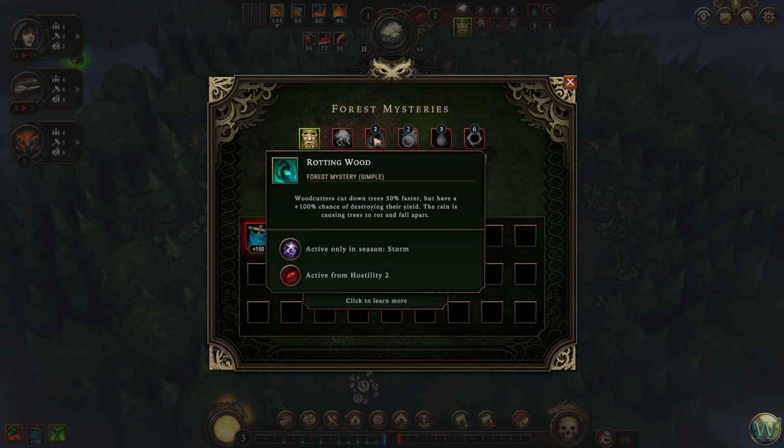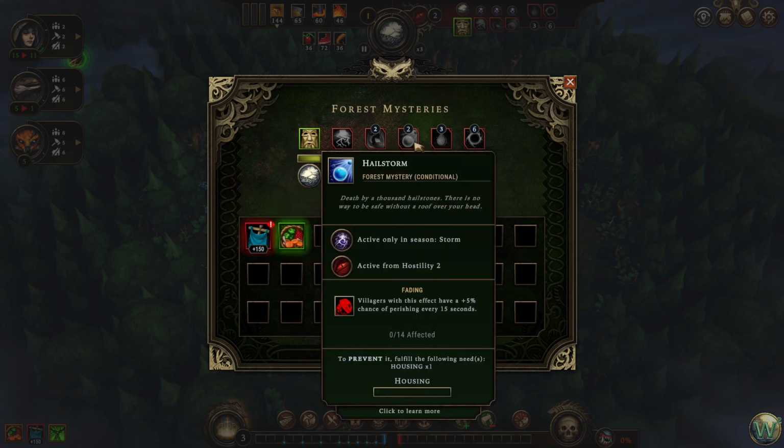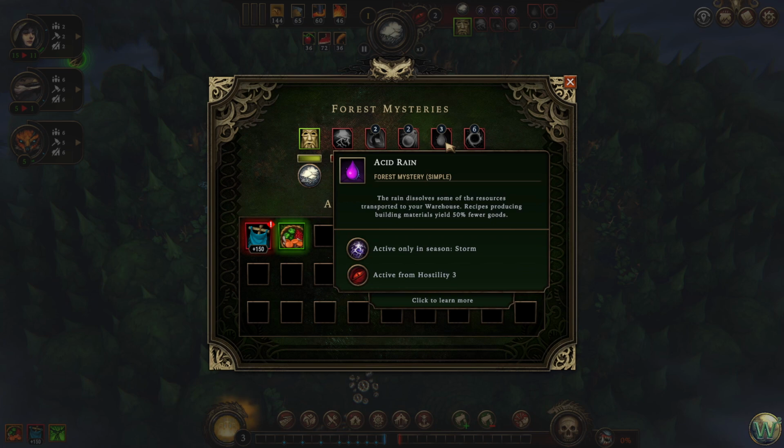Storm, of course, Looming Darkness, of course. Rotting Wood at Hostility 2, which we're already at. Woodcutters cut down trees 50% faster, but have a 100% chance of destroying their yield in the storm. Also at hostility 2, hailstorm. We can prevent this with housing. We will have people dying without housing. And the rain dissolves some of the resources transported to your warehouse.